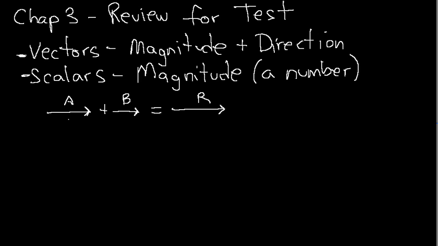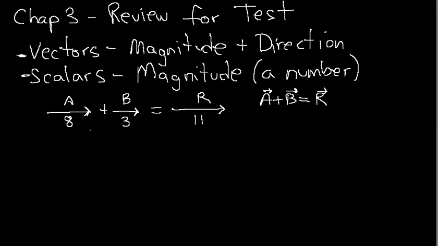Now notice in this case, let's say for example the magnitude for vector A was 8 and the magnitude for vector B was, let's say, 3, then the magnitude of vector R, which was the resultant of adding A plus B, is going to be 11. So A plus B as a vector is equal to vector R. Sometimes we designate little arrows above these things to say that we're talking about vectors, but we haven't done too much of that. Now that's fine and good.